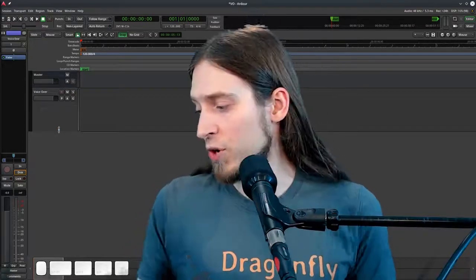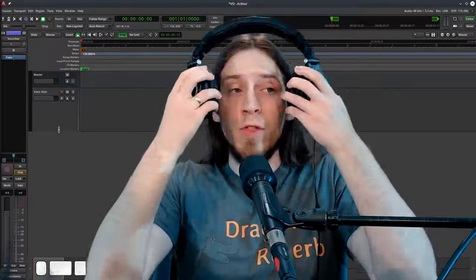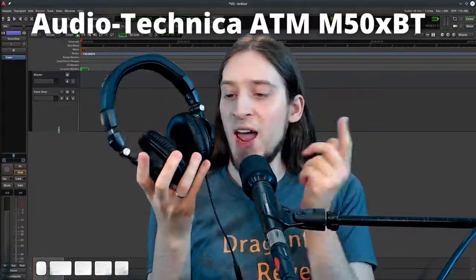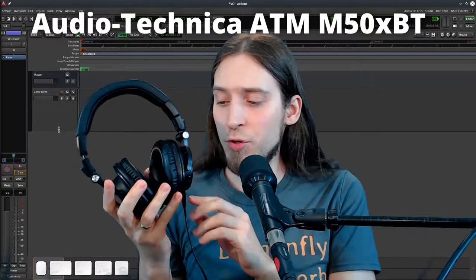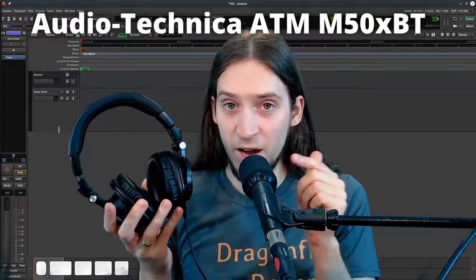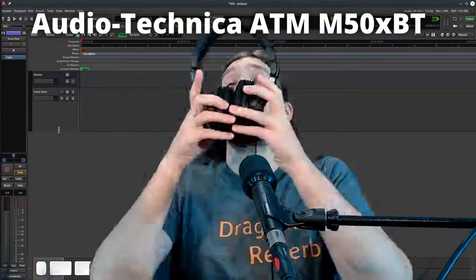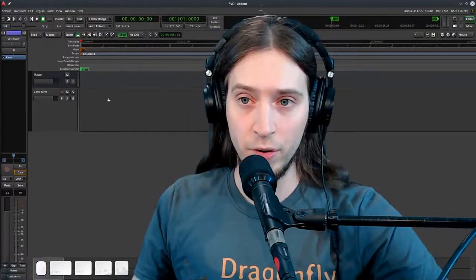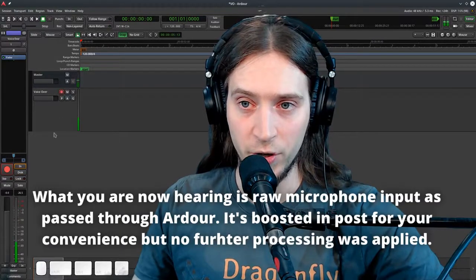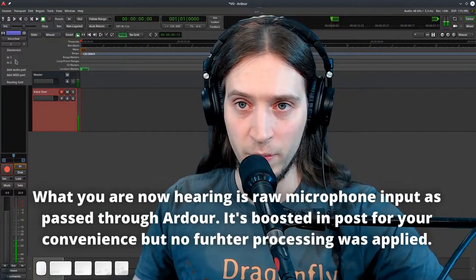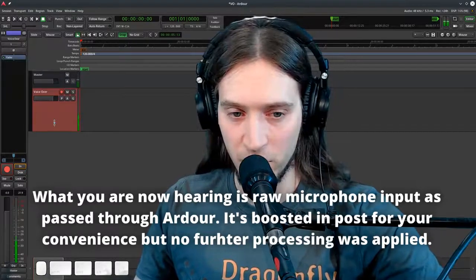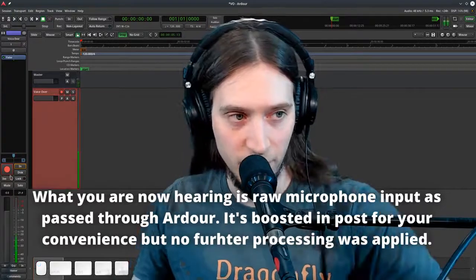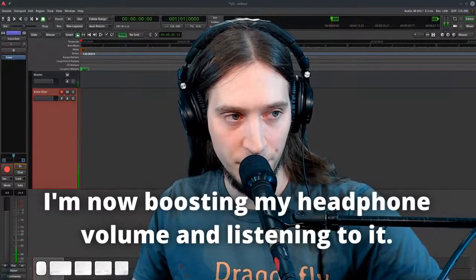All right, so what I'm going to do is put on my headphones. Note that these are closed back headphones. They are not going to produce a lot of sound outside of the capsules. And that's important because you don't want your headphones to be feeding back sound to the microphone again, because that's going to sound bad. And if you hear that happening, turn down your monitoring volume. I'm going to enable recording. I have an audio track in Ardour, my microphone is assigned, and I can already hear my voice. And it's pretty okay. It's not bad. I can hear my voice. Okay.